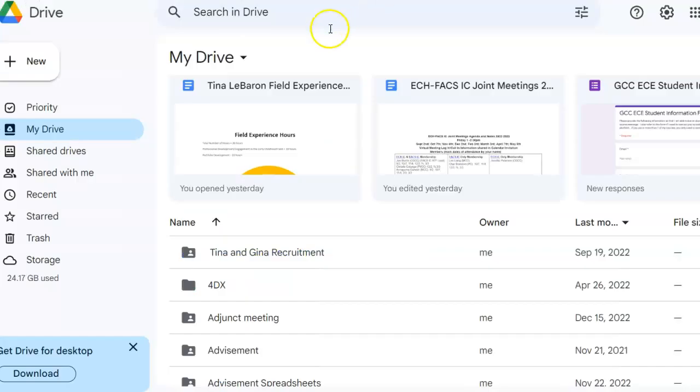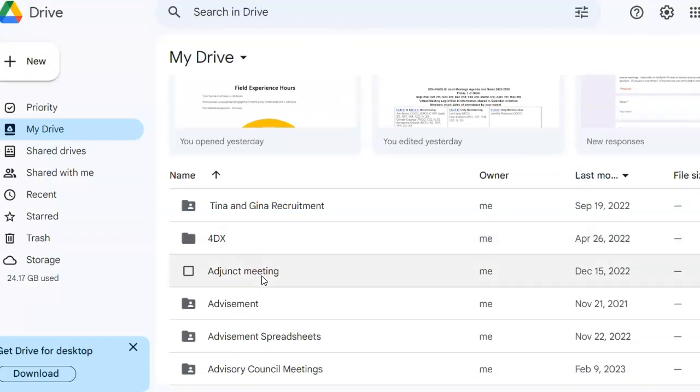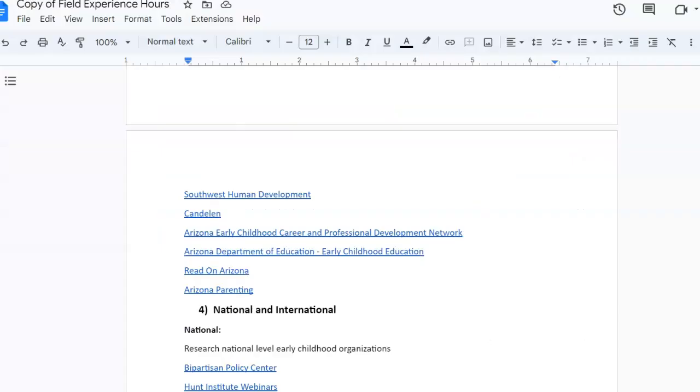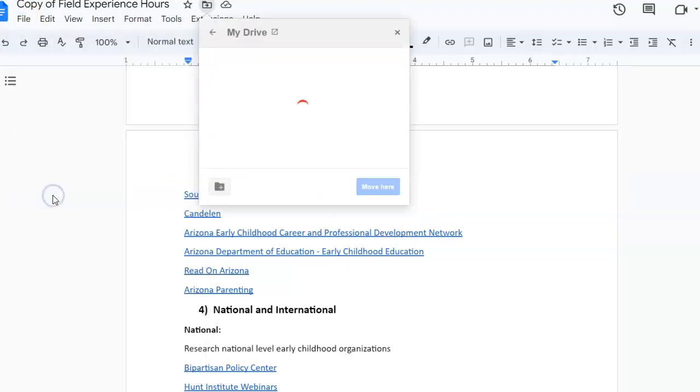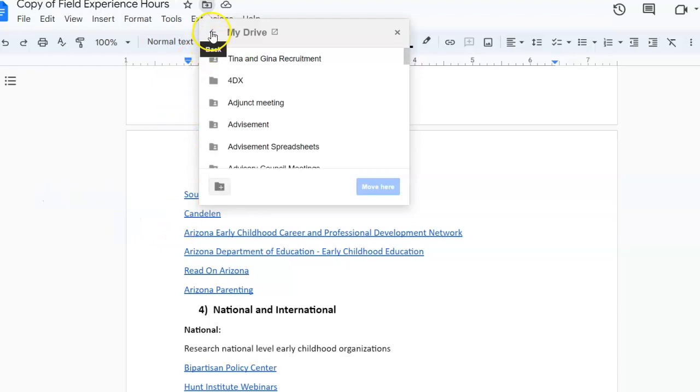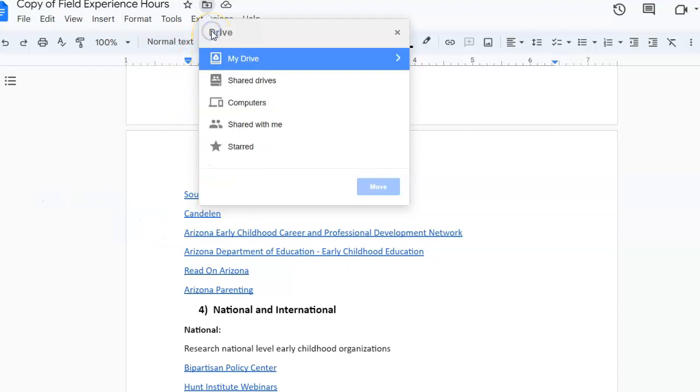And so what I'm going to do is I'm going to drop it in my 200 folder that I created. Okay. I know it sounds super complicated, but alas, it is not. It is an easy process as long as you click on the right spot. So you can go file and then you can go move and then you can go back.